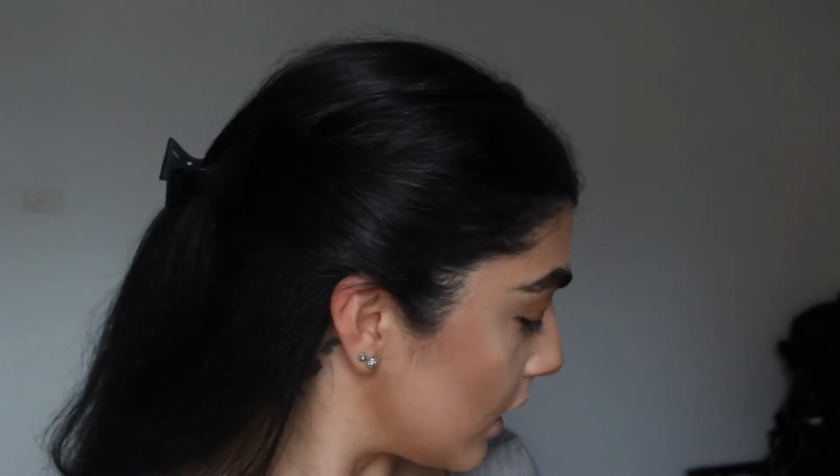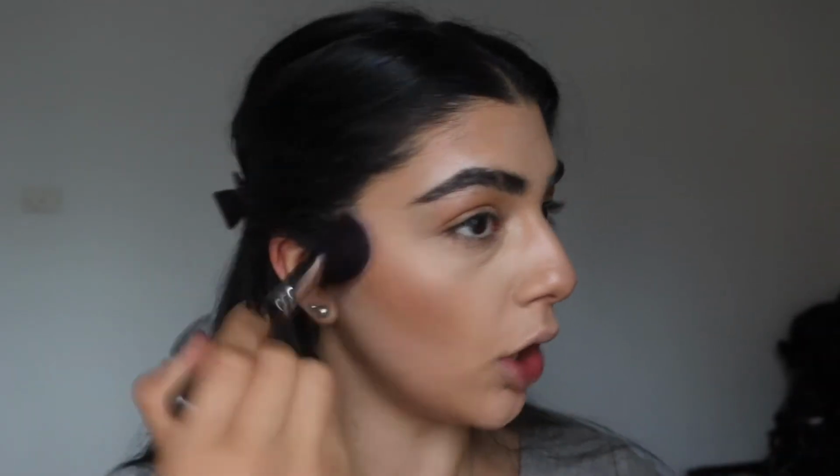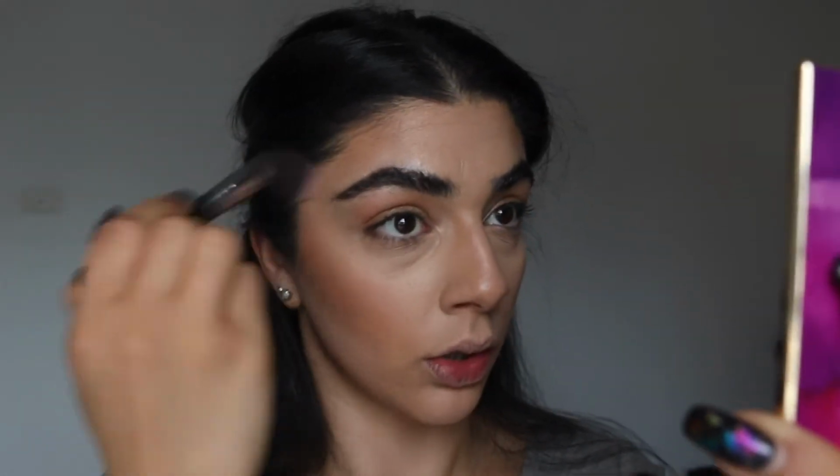Okay, so that's it. I'm going to finish the rest of the face with you guys, so I'm just going to put some bronzer. This is the Hourglass, my favourite. You guys have probably seen it about 100 times in my videos. I'm sorry. So I'm just going to use the bronzer on top of the contour, where we contoured. I'm also going to bring that slightly down the neck as well.